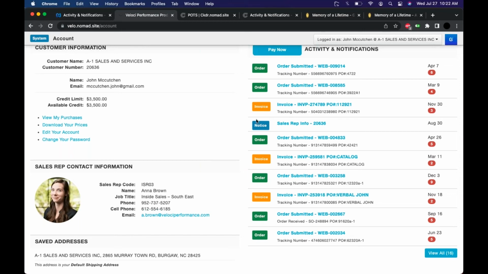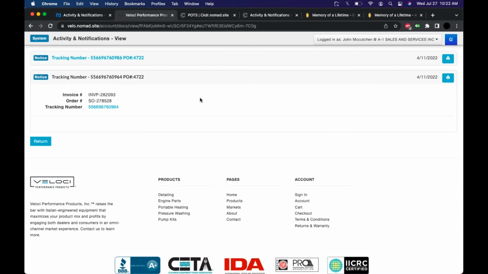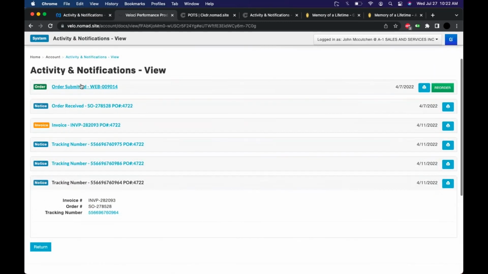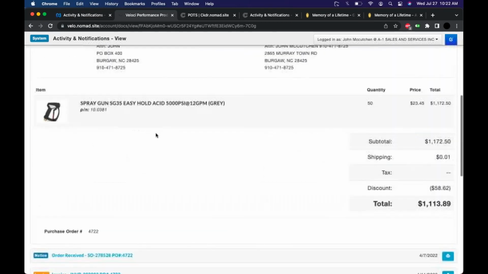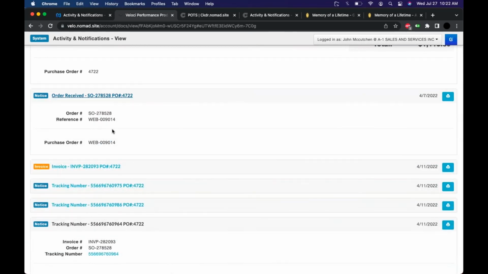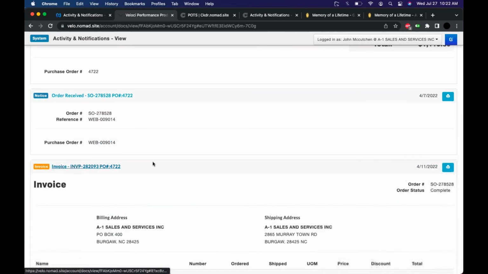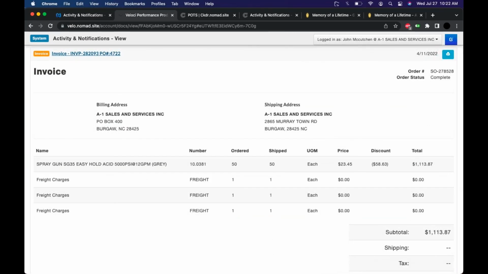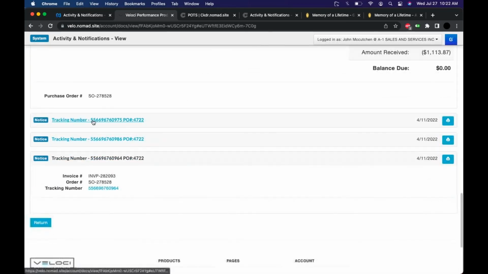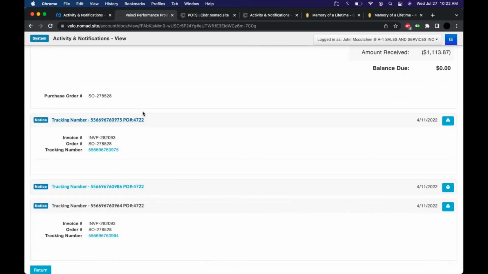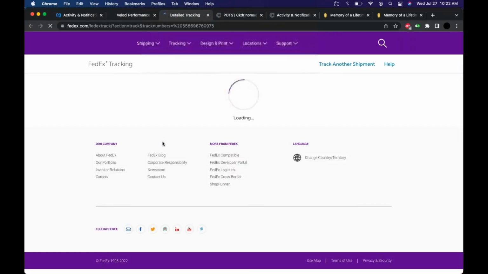And it's great because right here, as I have my orders placed online and also inside BC, I'm able to get verbose updates on that order process. So I can see what I ordered, I can see what sales order number it gets in BC. When it's invoiced, I get a digital copy of my invoice. And as it ships, we generate tracking numbers and link them off to different carriers for every shipment that occurs against the sales order.